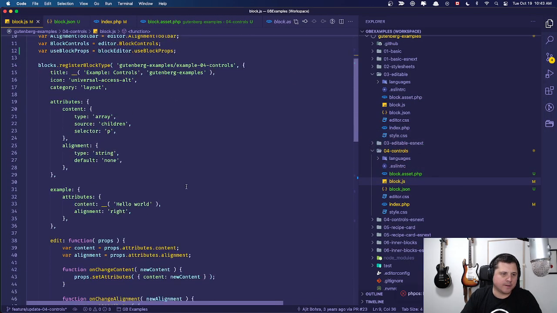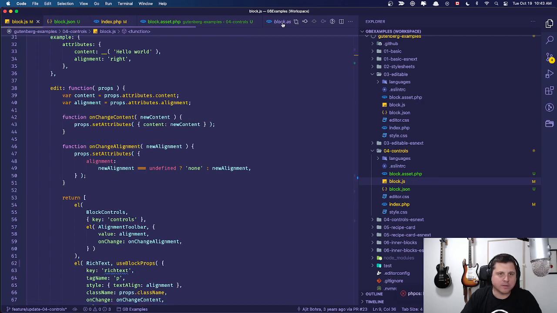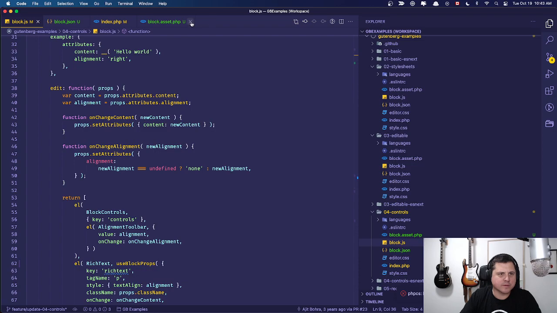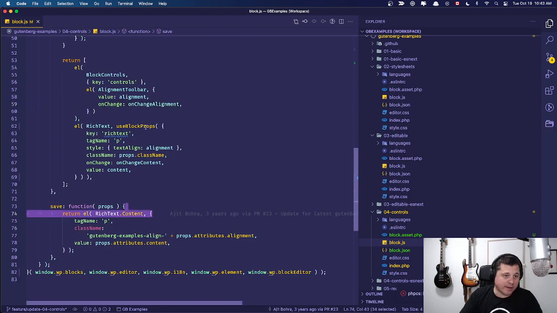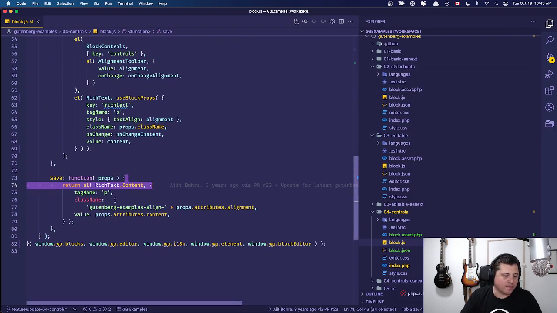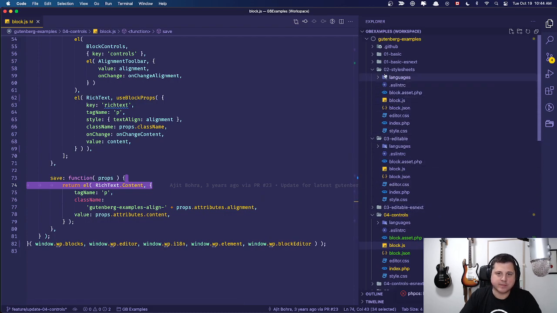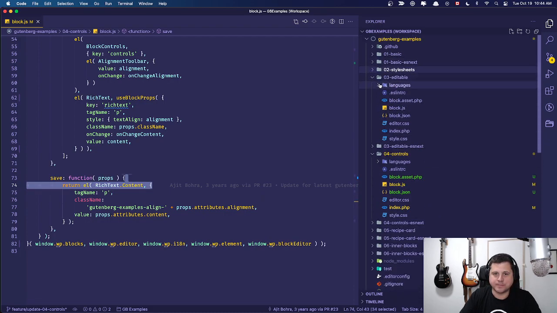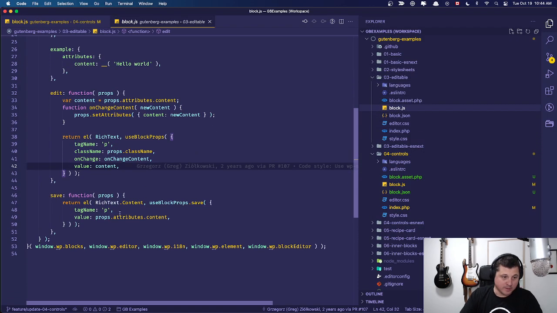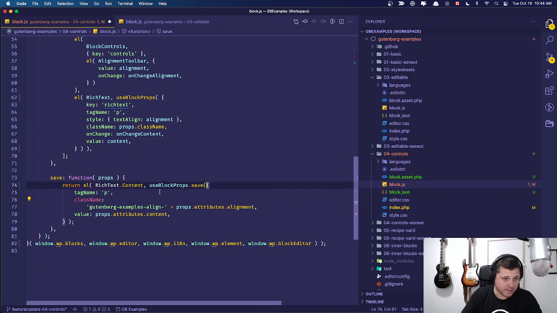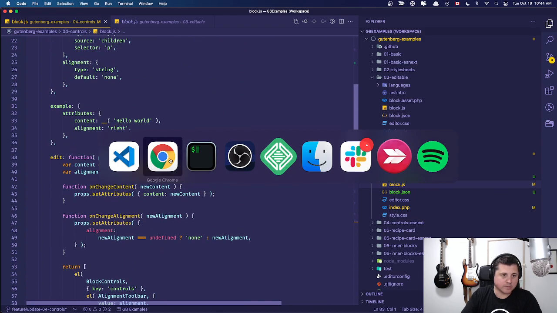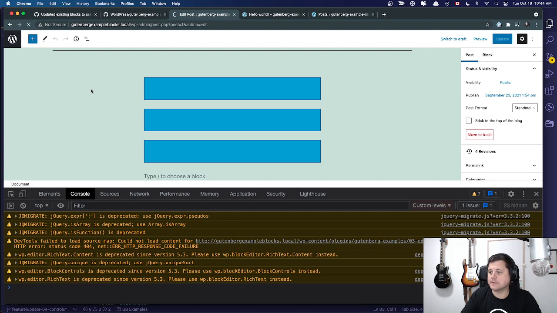So we're good there. The next thing we have to do, sorry, I'm just going to get rid of some of these files. Don't need that, don't need that, don't need that. Block control, okay. So I have my use block props here. We just have to do the same for our save function. I can never remember the syntax. So I'm going to go up into our editable and look at the syntax in there. Same idea, so we're just going to call use block props.save where we're using our element tag. I'm going to wrap this, and then hopefully all is well and things just work. Let me just refresh this.